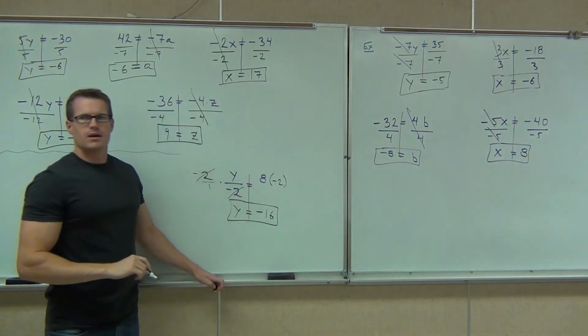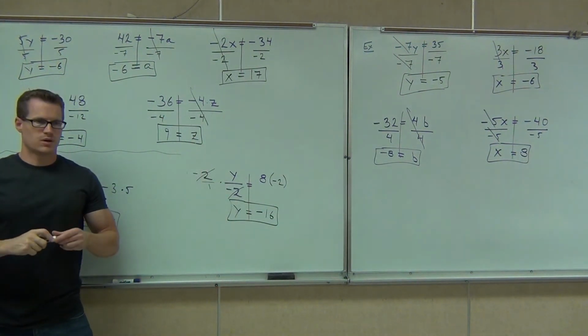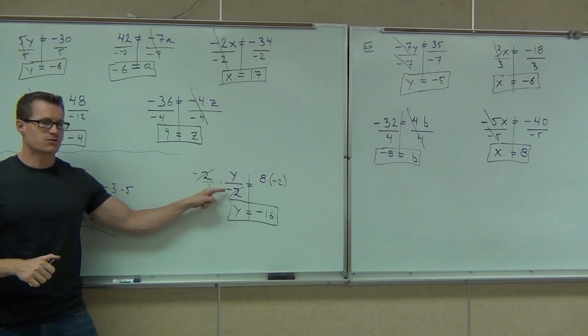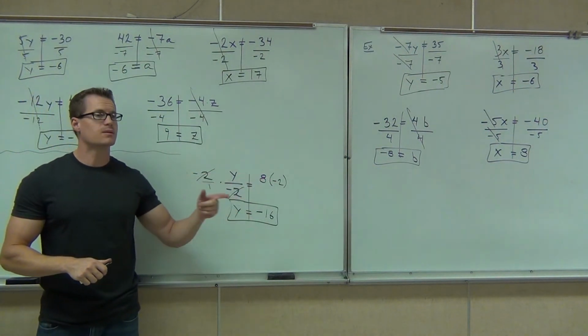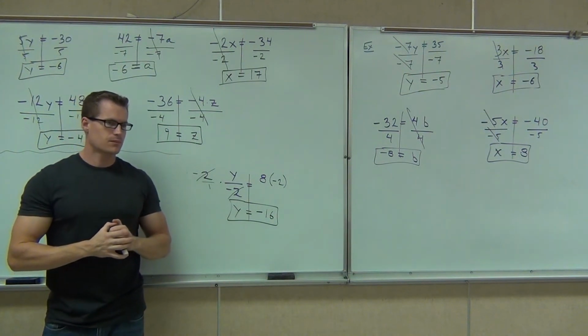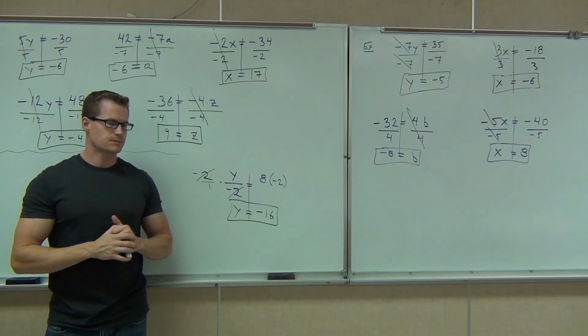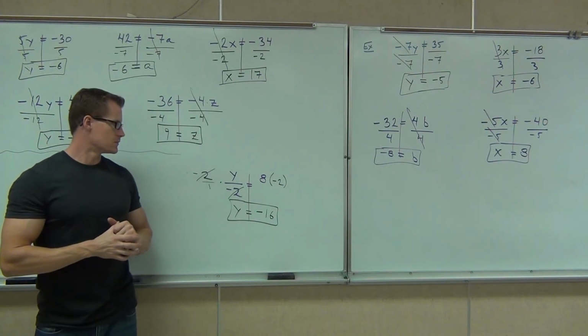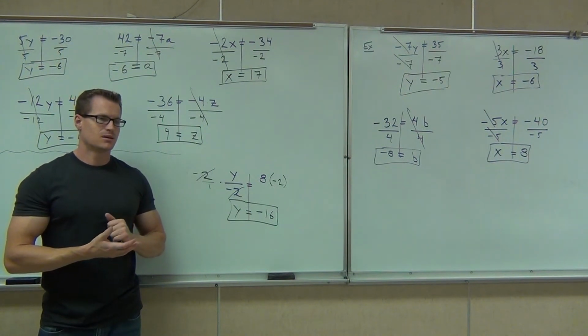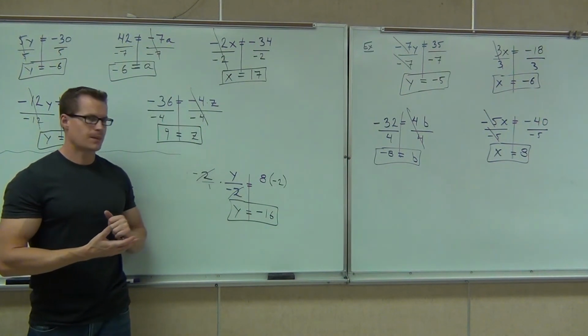-16. Guess what? These equations still work if you plug the number back in. If you plug in -16, -16 divided by -2, sure enough, that is +8. Why don't you just, when you look at a problem like that, go ahead and multiply -2 times 8? That gives you the answer, right? That's what we're doing. Yeah, instead of going through all the other stuff. The extra stuff is the steps you need to know. Yeah. It's the knowledge.